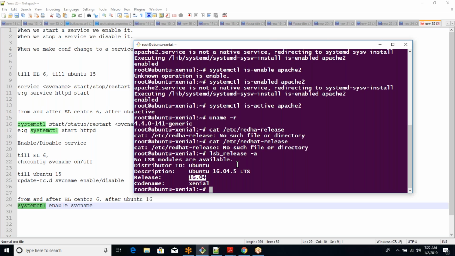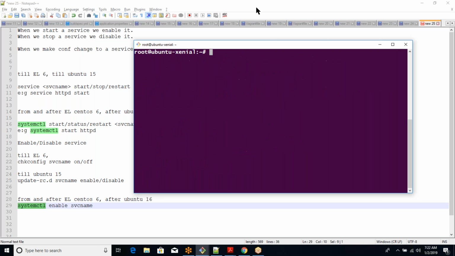There will be a few more differences that I'll tell you later. Or if you want, you can simply Google the differences between commands in CentOS 6 and CentOS 7. There will be cheat sheets and lists. Whenever there is a time, I'll show you the difference. All good?